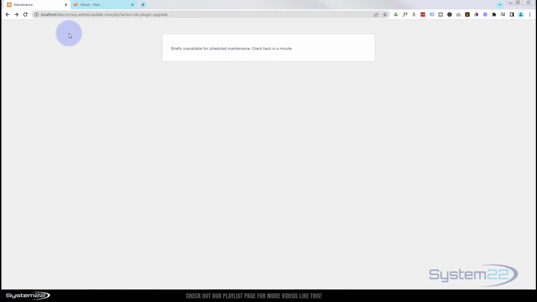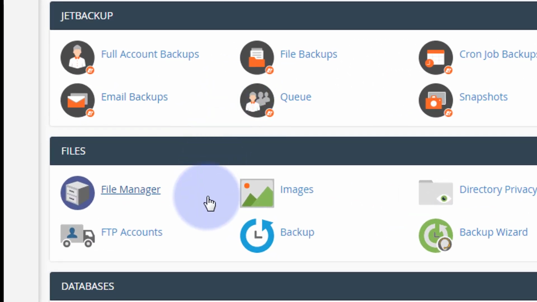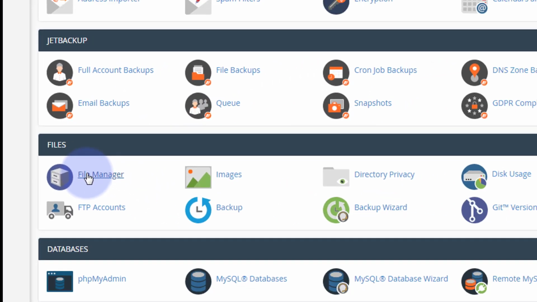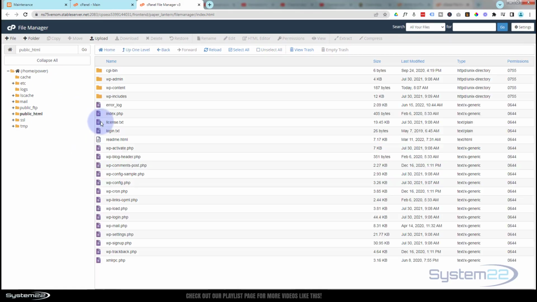And it's going to reside in your file manager. So if you go to your cPanel, if you have a cPanel, if you don't, just contact your hosting provider. You should be able to get into the back end of your WordPress somewhere. So if we go to File Manager, it'll take us here. Usually your WordPress files will reside in the public HTML right there. So let's double click on that, and that'll take us right here. And this is where you'll find your maintenance file.